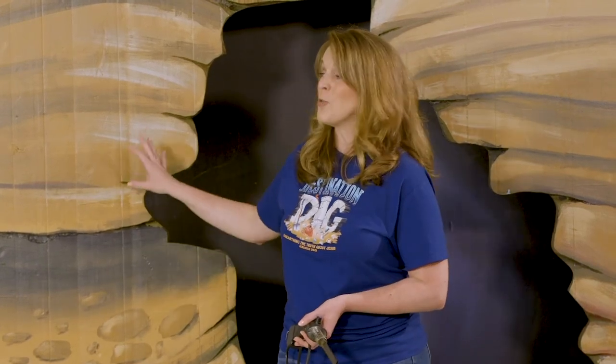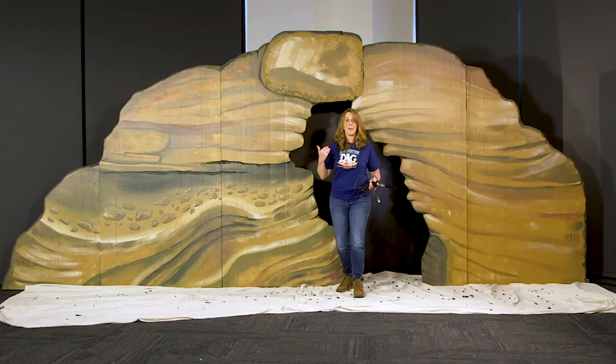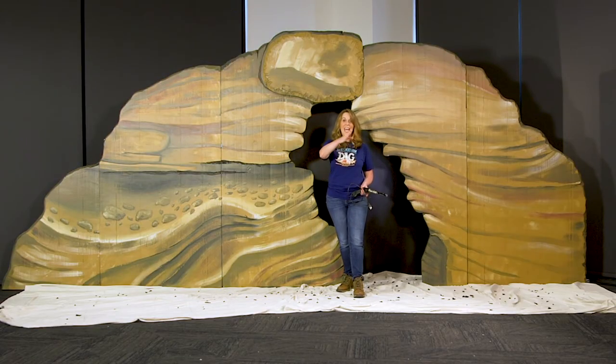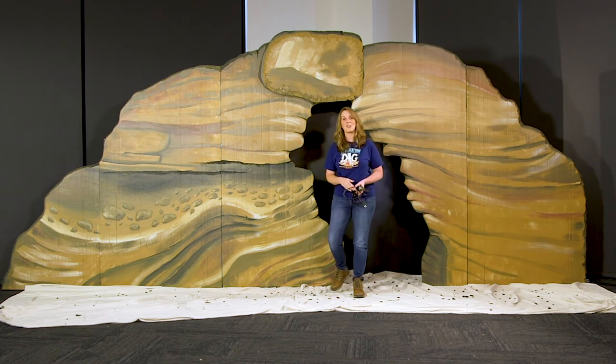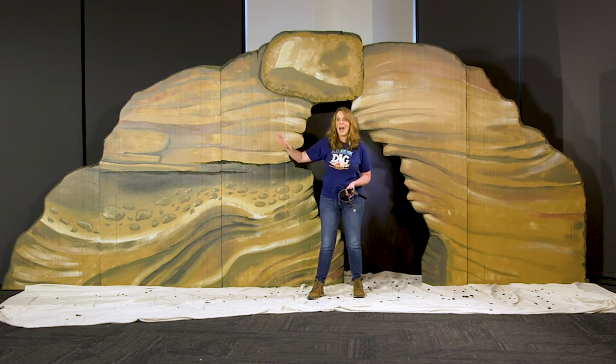The secret here is to use paint while it's wet and keep that paint wet as you work, move and blend colors together in these great striations. A tip for you if you're tackling this paint job is to set it up and paint vertically so that you can step back a little bit and check as you're painting across the panels to ensure that the blend is moving smoothly and that the lines appear how you want them to appear. Take time to step back and examine your work as you move forward.